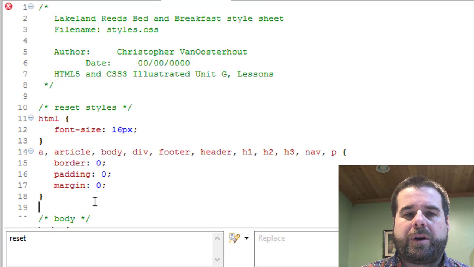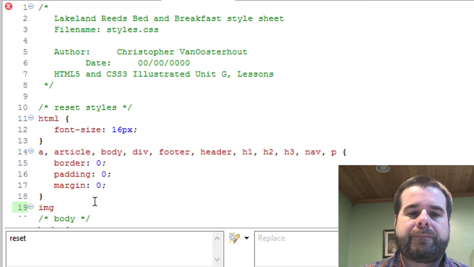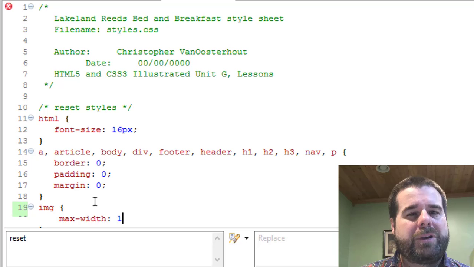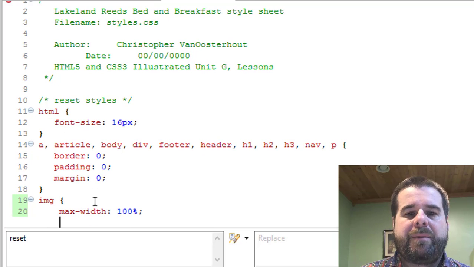Create a rule for images, or the IMG tag, and just create the max width, the width, and the height rules. Remember, at the end of each rule, you've been doing this a lot with style sheets, make sure that you put the semicolon at the end.